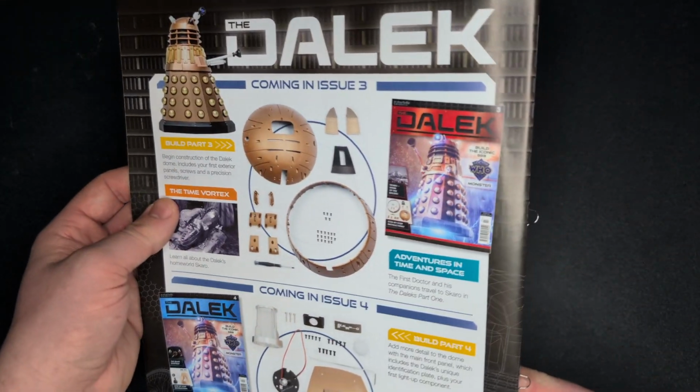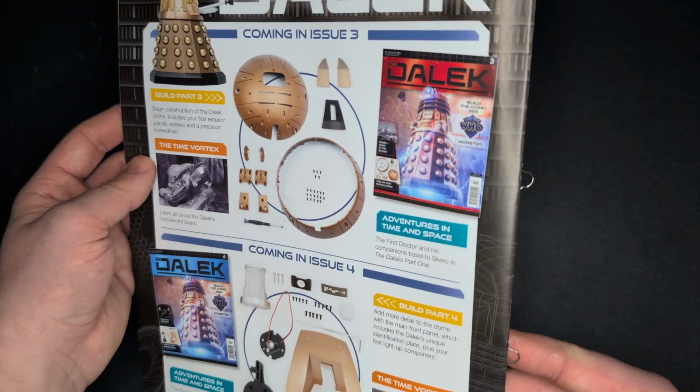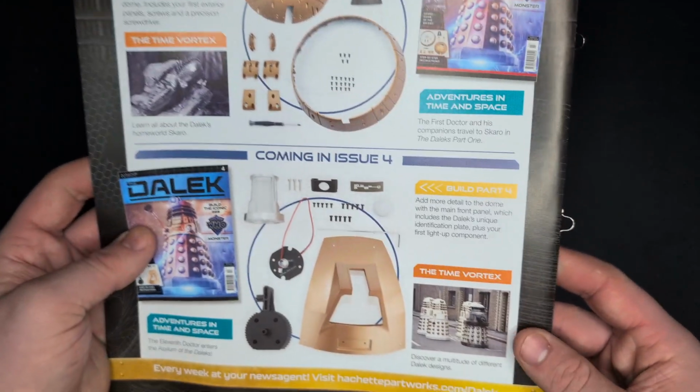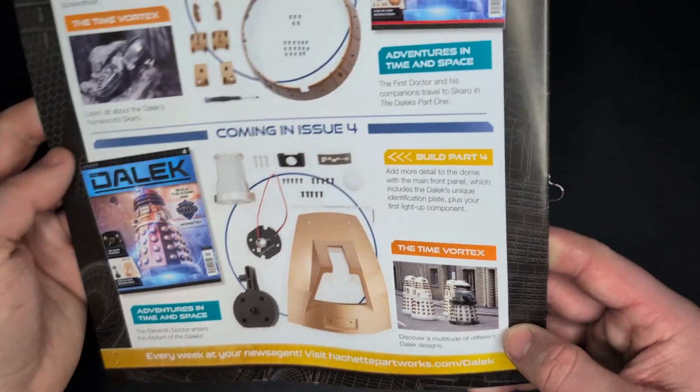So in issue 3, we get the whole dome there, and it looks like we get some parts for the eye stalk again. So that looks really intriguing, and even a little screwdriver as well. And in that issue 4, we get that dome piece as well as a light.